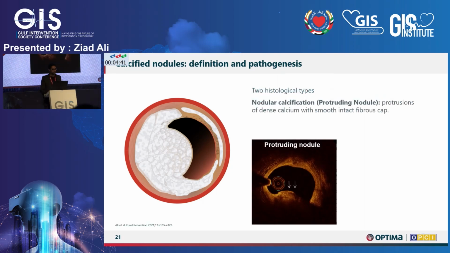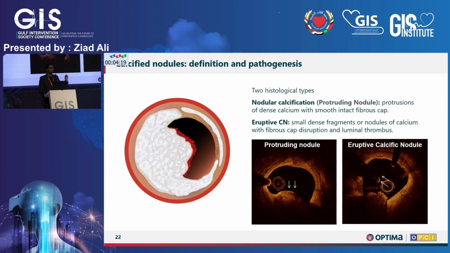And really there are two types. And as you all know, I pride myself on being pragmatic, and I'll continue to do that. So there's a protruding calcified nodule. A protruding calcified nodule has a very smooth shape to it. So what it basically looks like is the side of a marble. All right? Smooth. And then you have an eruptive calcified nodule. So what an eruptive calcified nodule is like broken glass sticking out of a pillow. So a protruding nodule is like a marble inside a pillow, and an eruptive nodule is like broken glass sticking out into a pillow. Why is that important?